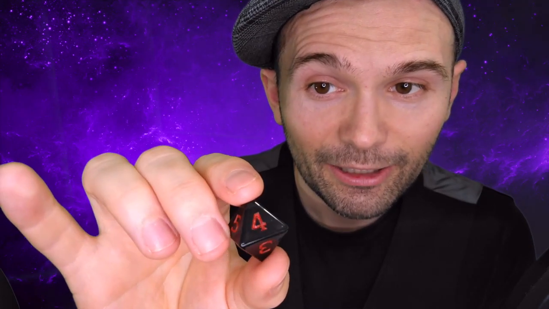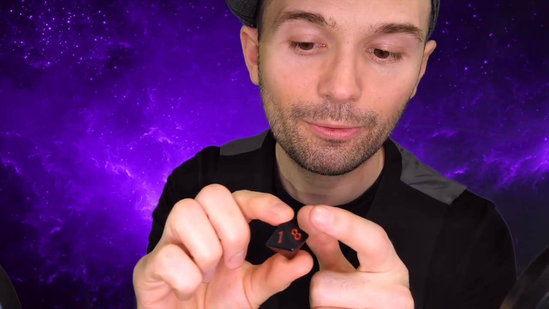Above the D4 and the D6, you have the D8 because it has eight faces. 1, 2, 3, 4, 5, 6, 7, 8. This is used mostly in magical attacks. One of the most common D&D triggers is when you roll the dice. Don't worry, all in due time.